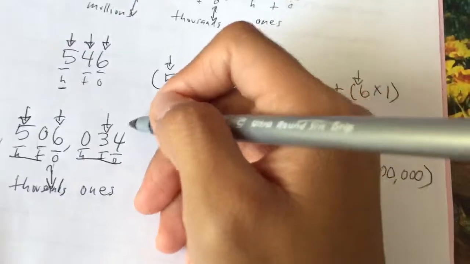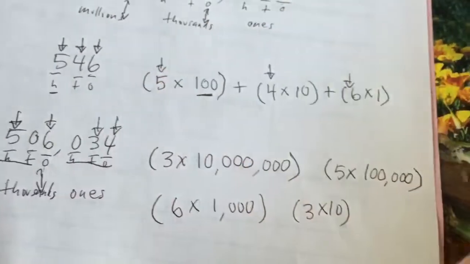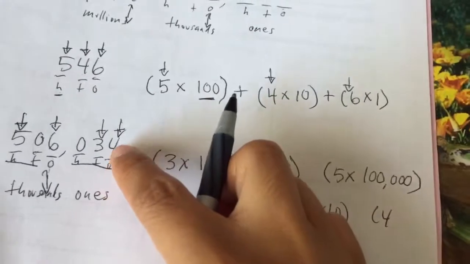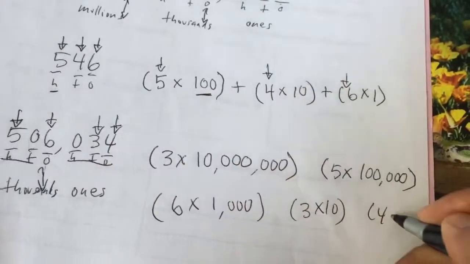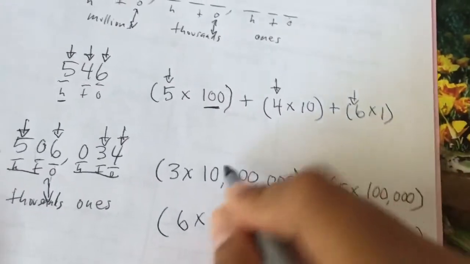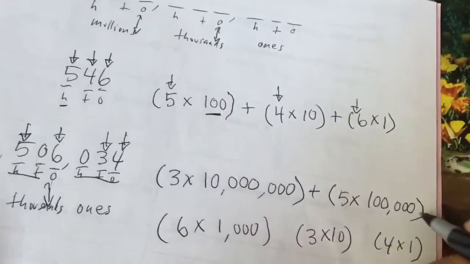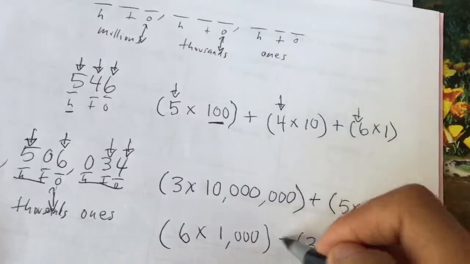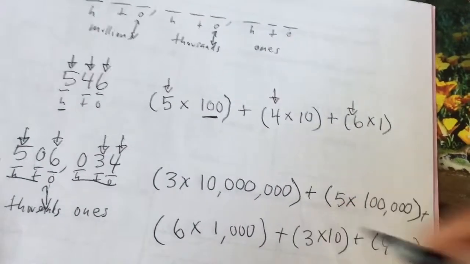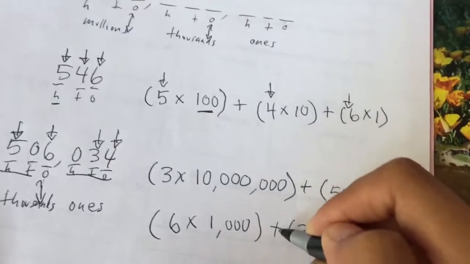And last but not least, we're almost there. We're at the 4, parentheses 4, and we're going to multiply it by this place value. 1. Last step, in between these two, make sure to add. Make sure to add the next section, and you don't need to add the rest. There's nothing else to add.